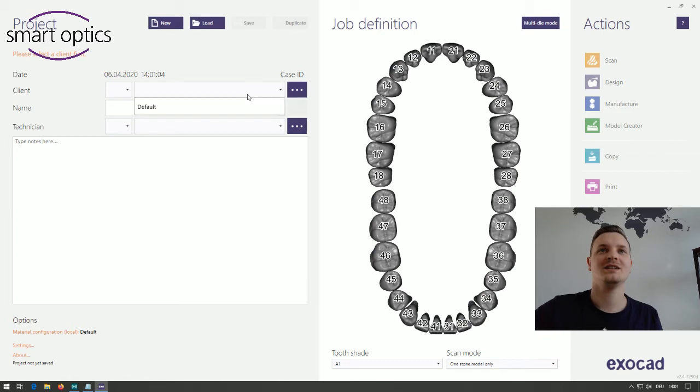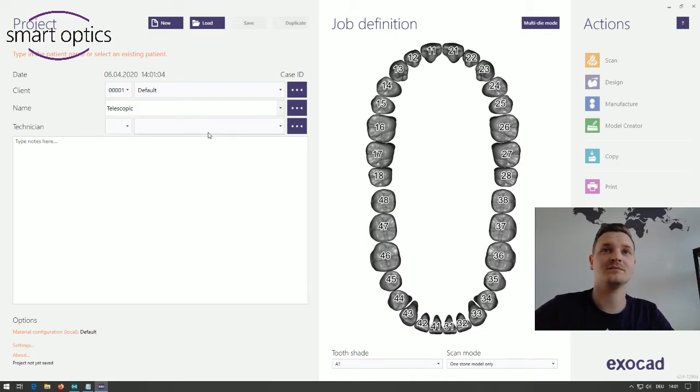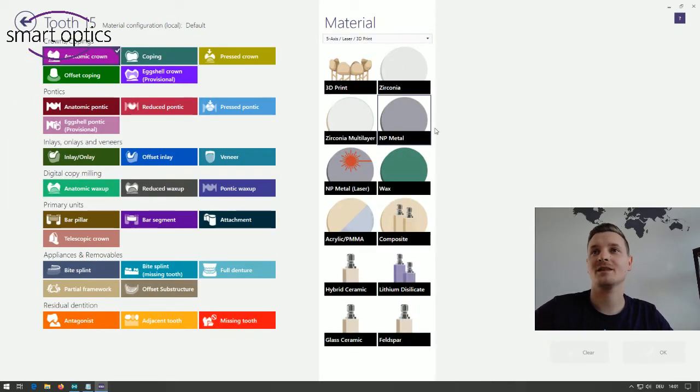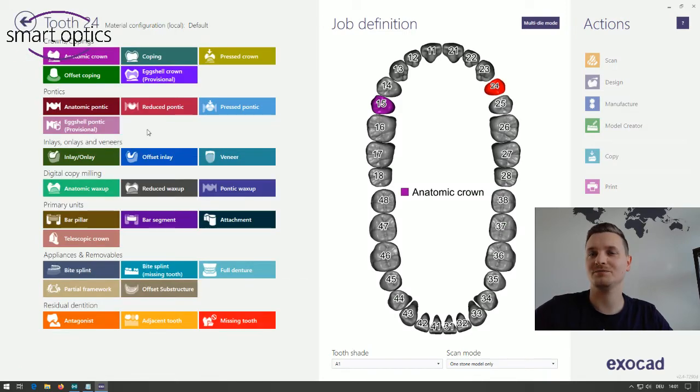Okay, let's create a project. Telescopic crowns, just any name in this case. In my case I have a primary crown on tooth 1-5, and on tooth 2-4.